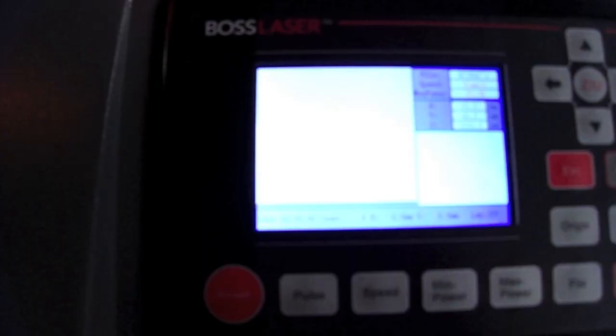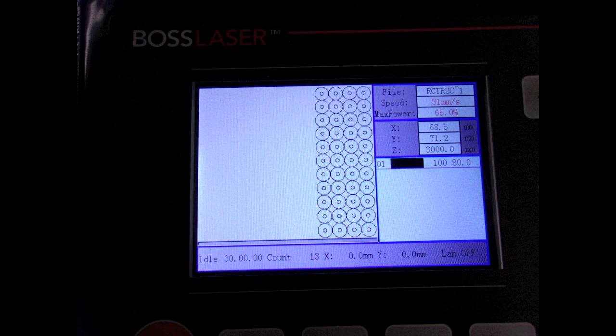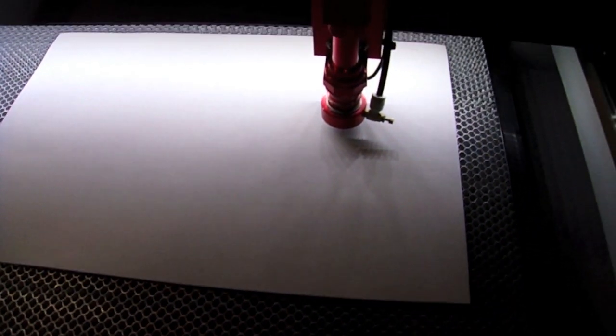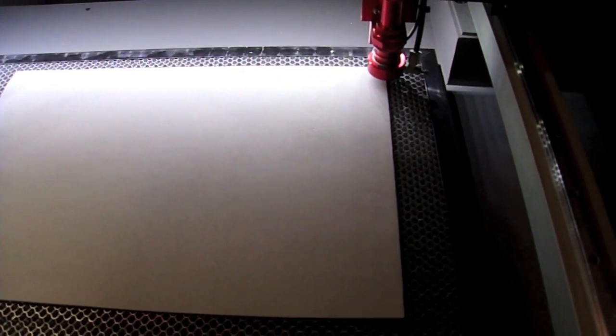Got those two both turned on. It's hard to see the screen here, and this doesn't always work real well — it doesn't like big programs. But I've got the program in here already for cutting my body washers, and that's all set to go. What I can do if I want to check to make sure it's going to fit onto my piece — I'll hit the frame button and we'll run through once more to frame up the piece. And you can see we're well within the boundaries of this sheet of foam. So that's all set to go.